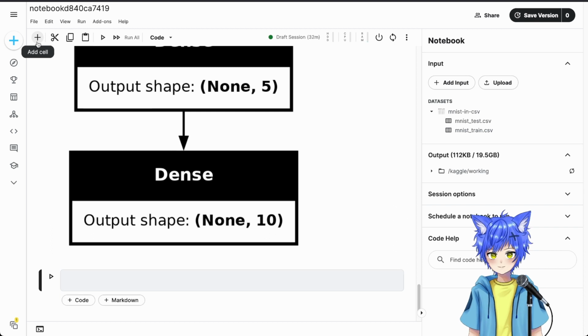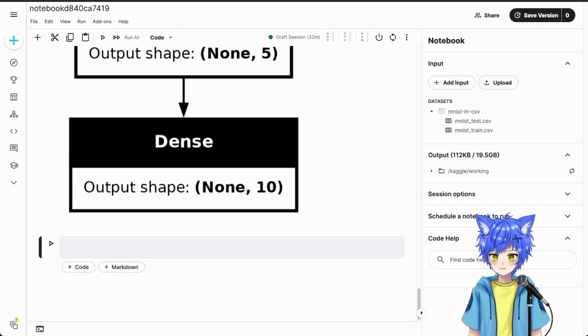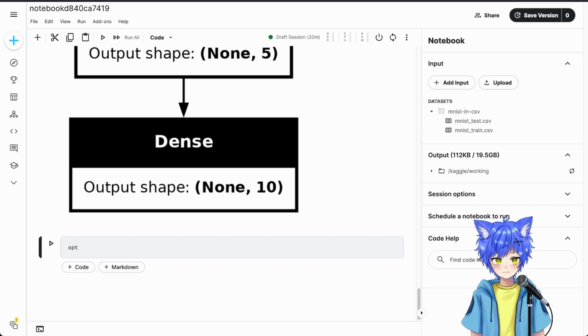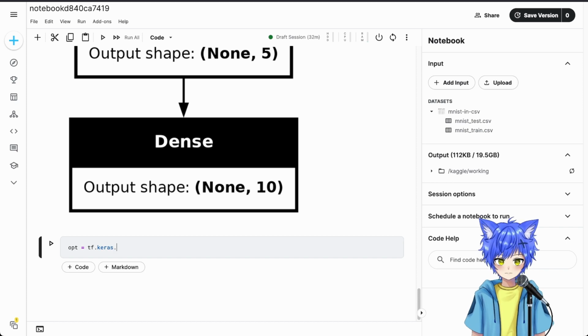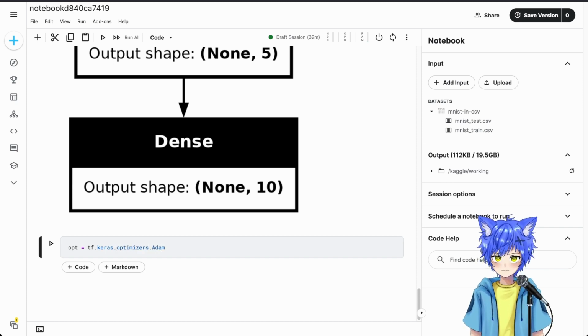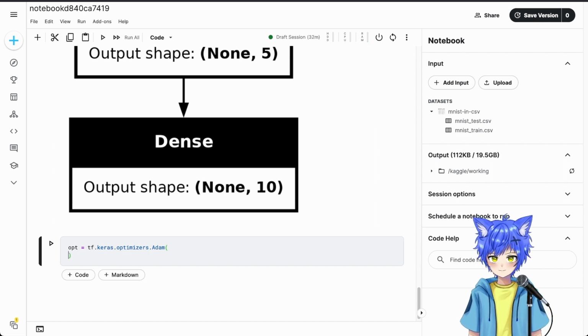So for the code, we would want to use the variable optimizer equal to tensorflow.keras.optimizers.Adam. We will be using the Adam optimizer.